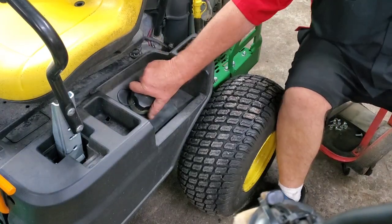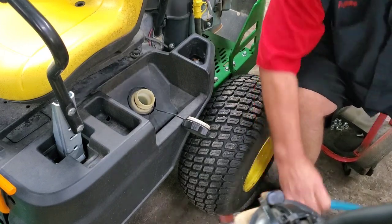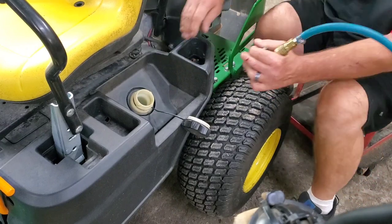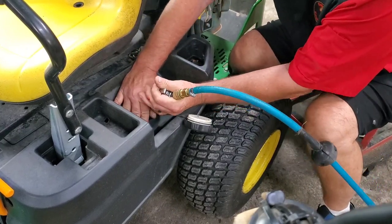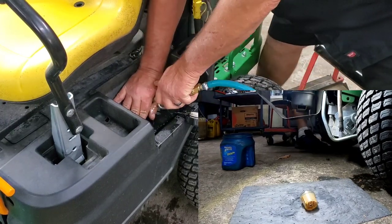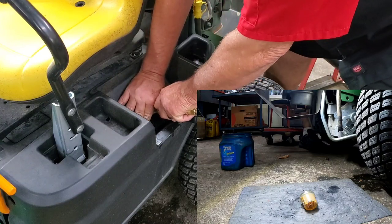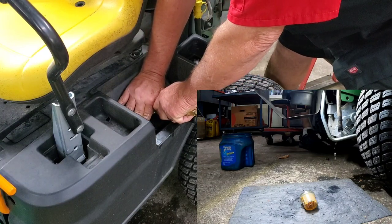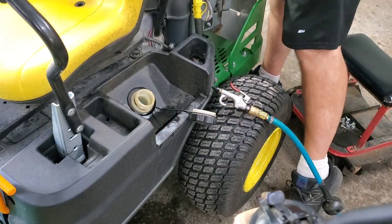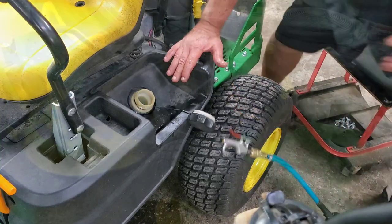All right. Take our gas cap off. And I'm gonna take an air nozzle here. I'm just gonna cup my hand around it. And we're gonna put a little pressure in that tank. And we should start seeing fuel come out this side and the other end. Didn't mean to make that big of a mess. All right, let's see if some came out on the other side. Nothing, it's just dripping. We've got something stopped up, folks.